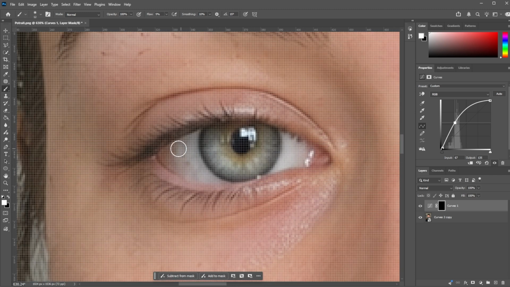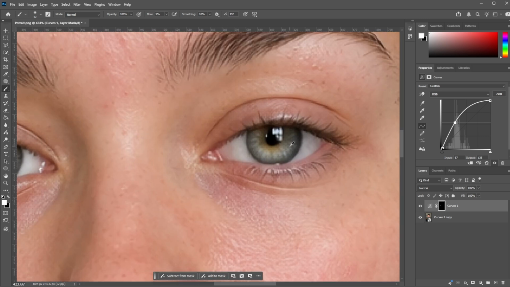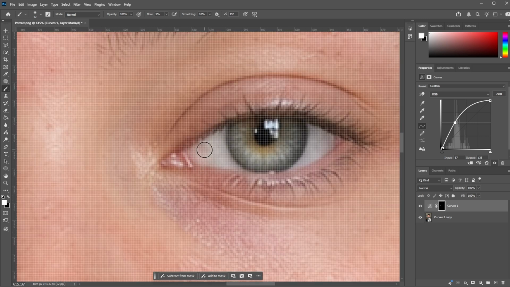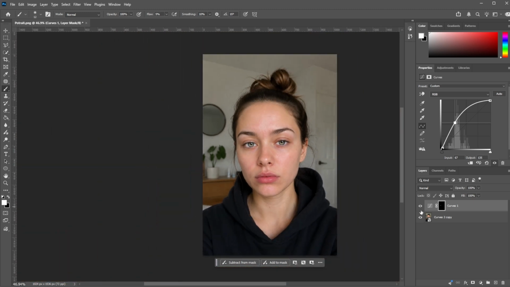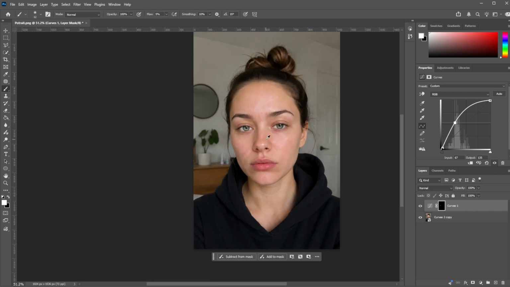Now I'm also going to make the outer part a little bit wider, because this will increase the contrast, and more contrast makes something pop out a little more, like so. And of course the exact same on the other side, like so. And now I can show you the before and the after. So before and after. And in my opinion, this looks a lot better already.